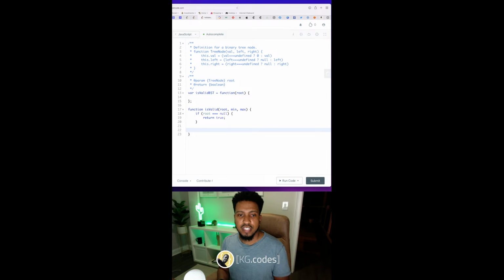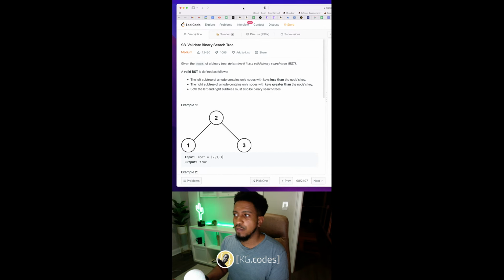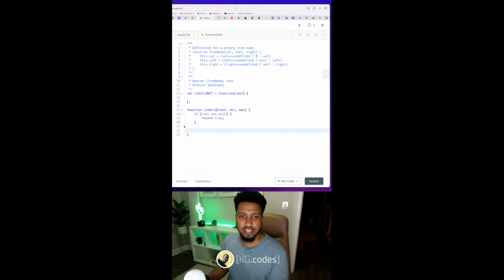And then next, if I'm doing a pre-order traversal, which is something you might have to look up too, basically what that means, and hopefully I'm using the right term, is that you look at the node you're on first, its value, then you look at the left, and then you look at the right. So the next thing I want to check is the value I'm currently on, the validity of the current node.